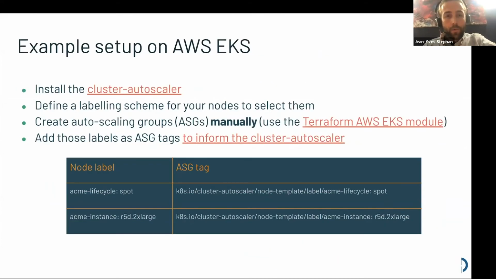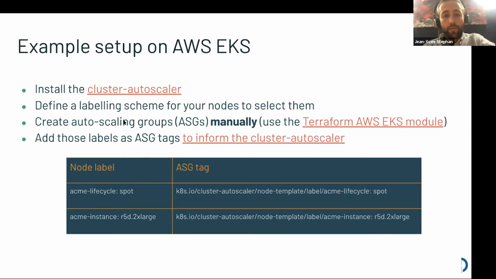Here's an example setup on Amazon EKS, where we had to define a labeling scheme for our nodes. We have basically 2 node labels, let's say lifecycle and instance. The lifecycle is to decide between spot and on demand, and the instance is to use the instance type.